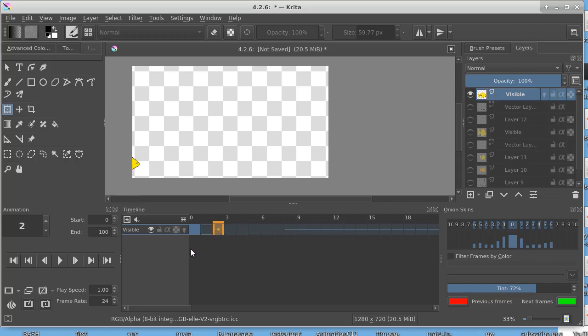We go to here and say copy that image again. And when we click it here, we can pull a little bit further. Now see this little thing right here? That shows where he's at and where he's going to be. We're going to make an image here, and we're going to drag him where we want him to be up here.